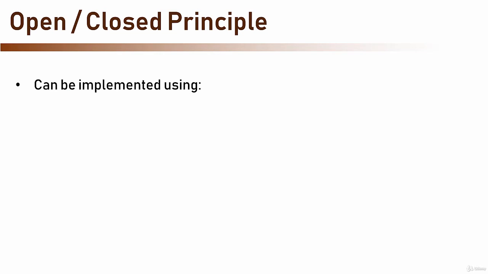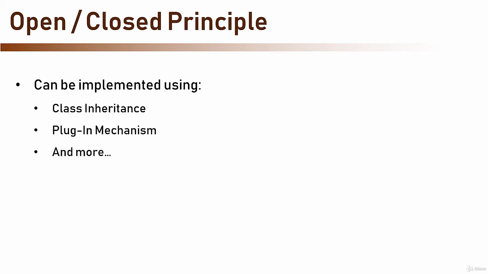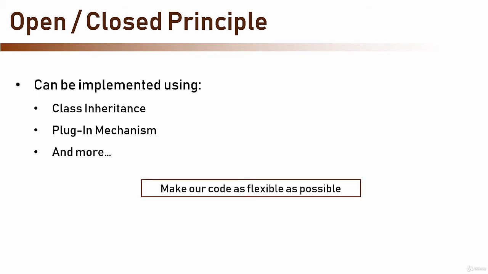There are multiple ways to implement this principle. The most common of them is the inheritance capability in object-oriented languages. Either inheriting a concrete class or an abstract class, we achieve the same goal, extending functionality without modifying the code. Of course, other types of extensions, such as plugins, are also widely used and fulfill the Open-Closed Principle. The reason behind this principle is quite clear. We want our code to be as flexible as possible and enable us to make changes quickly without modifying and compiling existing code.